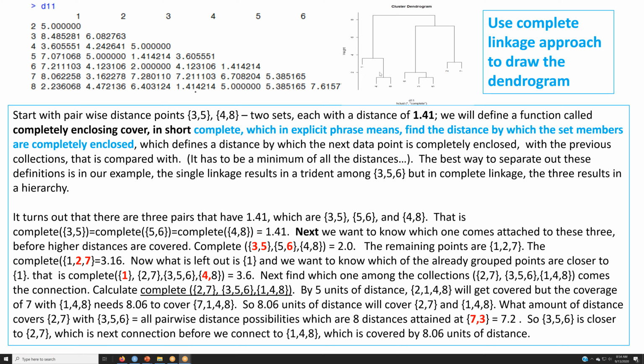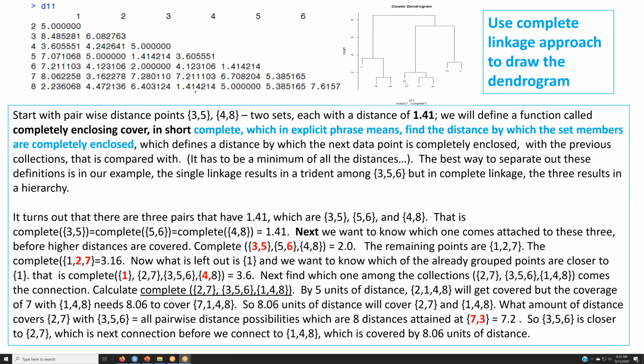What do I mean by that? When we reach 8 point something, that's the maximum here, 8.48. When we reach 8.48, all of them are getting connected. This collection of points is getting connected at something around 7.28, because it is connected to the 3 here. 7.28. So it goes above here, 7.21, which is 7 and 4.